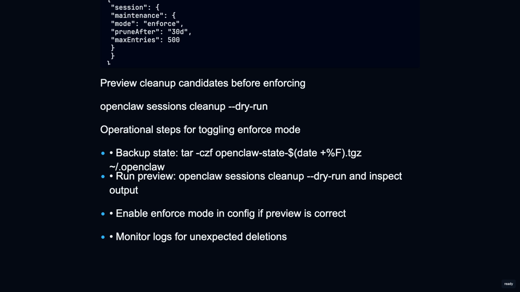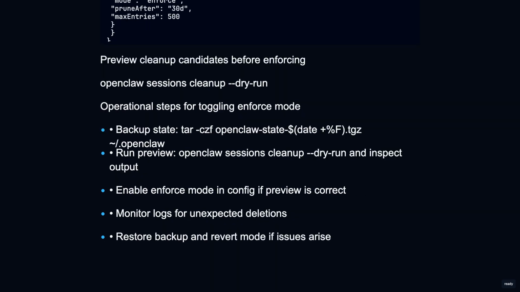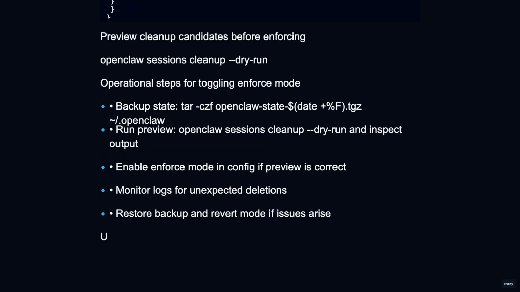After enabling Enforce, monitor gateway logs and session cleanup output closely to catch any unexpected session deletions early. If you notice problems, restore from your backup and switch maintenance mode back to Warn to stop pruning while you troubleshoot. OpenCLAW provides several tools to help you inspect session status and monitor agent health effectively.